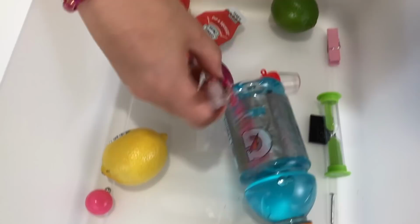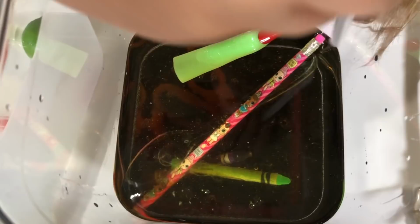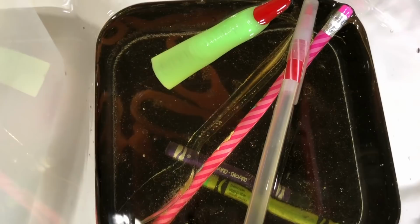Let's try this pen and pencil. We have our LOL pencil. Oh no, it's about to get super oily. Okay, we're dropping it in. And where's the pencil going to sit? Let's see. Come on, get in there. Ooh, let's see. Push it down, let's see what happens. It floats up, it's in the oil area. And what about this pen? Ooh, that pen is in the oil area too, you guys.